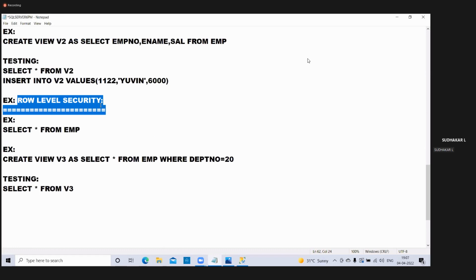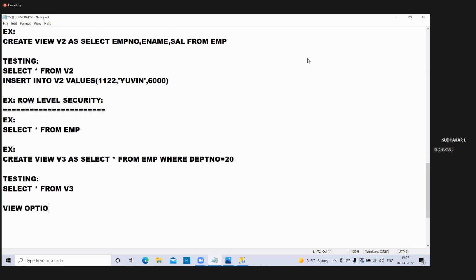Later, after this, in views we have some options also. Those are called view options. So what are view options? Here, observe. There are three types of view options. The first one is called the with check option.